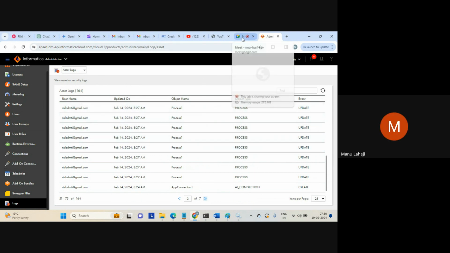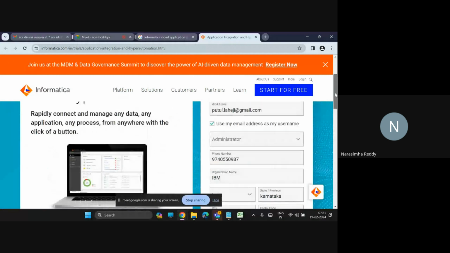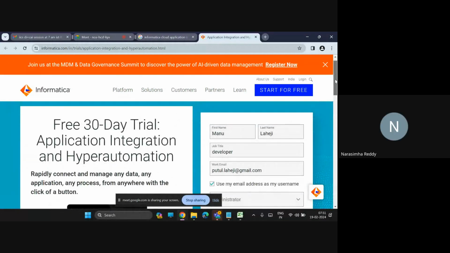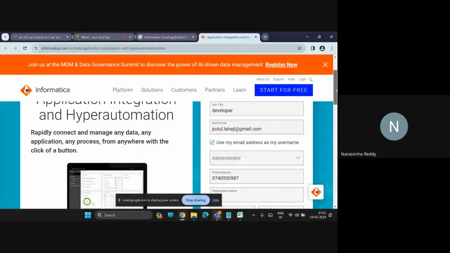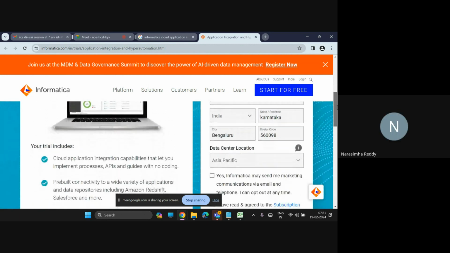One question I have. I'm getting this error, missing source and product configuration, while creating the registration. Can I share my screen? Yes, two minutes only. Is my screen visible? This is the error I'm getting: missing source and product configuration. Scroll down, I can't see the bottom.